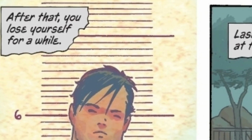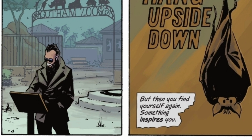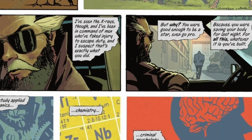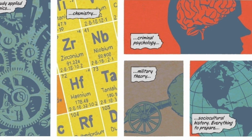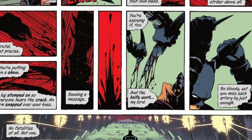But it also seemed like throughout the years, Bruce was a bad kid, that he was really in a bad place, but something changed him to the point where he's going to go back to learning, getting stronger, doing things to get him to the goal to be Batman. And that's really cool, really interesting, because he had a scholarship to be a football player because of how yoked this Batman is, but he pretended to have an injury that he couldn't play anymore, mainly so he can get in shape for Batman. And he did all the learning that normal Batman does.